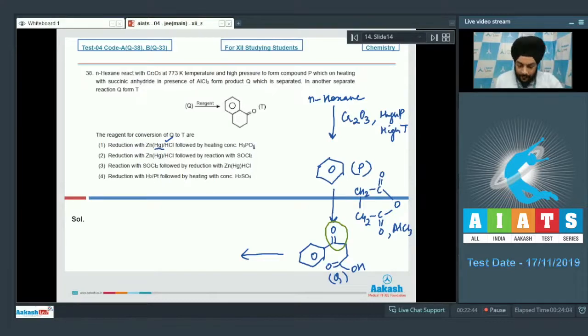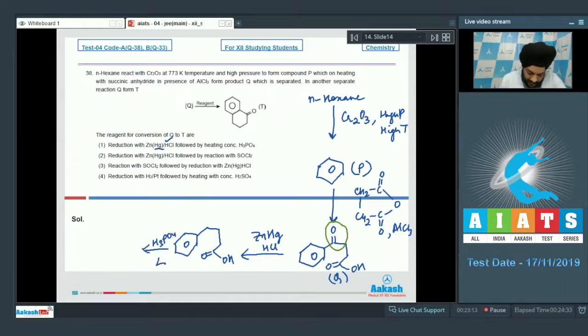So the concentrated H3PO4 is going to cause dehydration from this carboxylic acid, and it is going to generate another acyl carbocation which can then further add to the ring. Okay. So when it is first allowed to react with zinc mercury amalgam in presence of HCl, it forms this structure, students, and when it is allowed to react with H3PO4 in the presence of heat, so there will be a generation of this acyl carbocation over here.